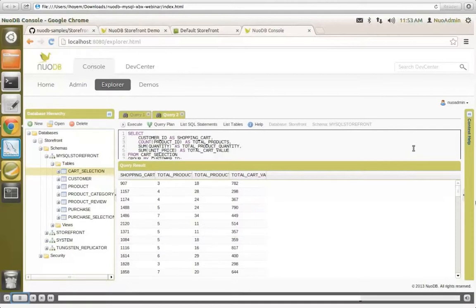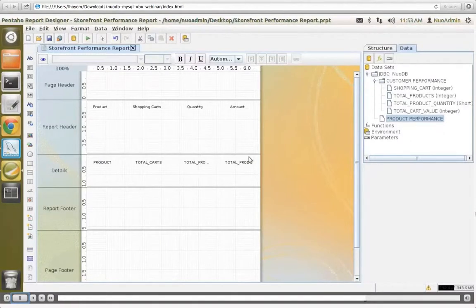Now, what would be more optimal is if you were able to create standard reports and maybe schedule these, or create some kind of a dashboard that would send you alerts when things within the system changed. And early on in the webinar presentation, I mentioned that I would show you how that's done on top of NuoDB using Pentaho Reports. So what I've done is I've essentially created a simple report on top of NuoDB using Pentaho. I'm just using the open source report designer version of Pentaho. Obviously, if you are a user of an enterprise version, you can actually set up a server, set up a dashboard, and really get a look at a real-time analytics system.